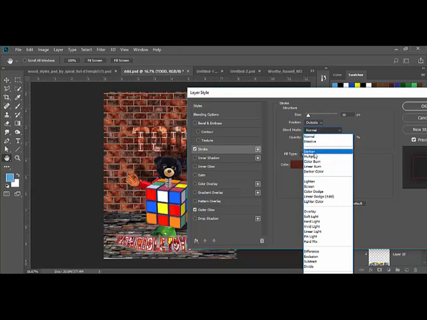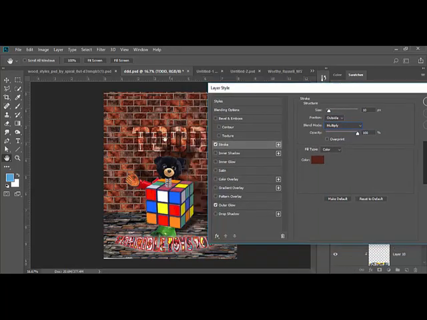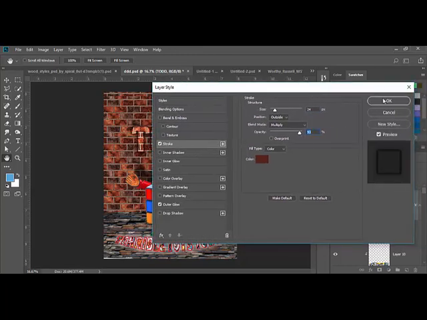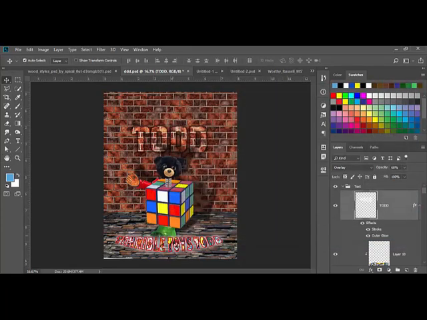But then I work with the blend mode because I want to change to multiply. When I go with multiply, you can see more of the darker edges come out. Might increase the size just a little bit. And then here's the opacity, change it down just a little bit so it blends in. So the key is to experiment with that. Doing something like that, I think might be a better choice since you have this brick wall. I think let's utilize that for that purpose. I'll include those links to that tutorial, see if that would work for you.